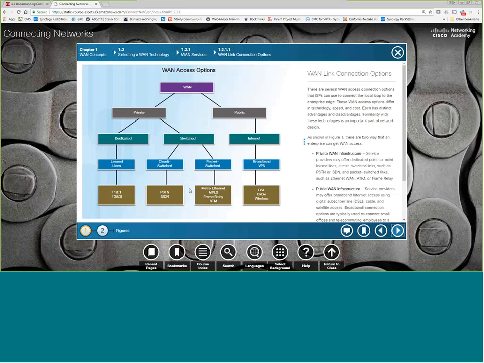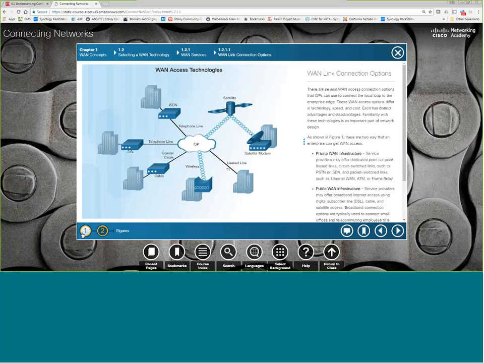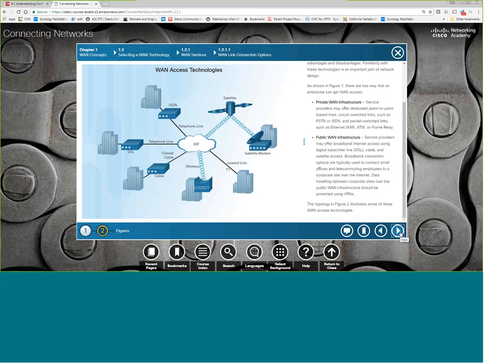That's the lowest level. And then you have packet switch, which could be Ethernet, Metro Ethernet over fiber, which is one of the fastest ways to do it. MPLS, you could build an MPLS VPN. Now, obviously, there are some public MPLS too, so don't think that it's just private MPLS. Frame relay and ATM are technologies that have really fallen by the wayside recently. On the public side, if you connect to the internet, you're going to do DSL, cable, or wireless, especially now as we're moving into wireless technologies like 5G that are going to be super, super fast.